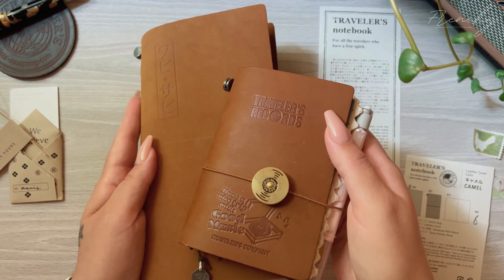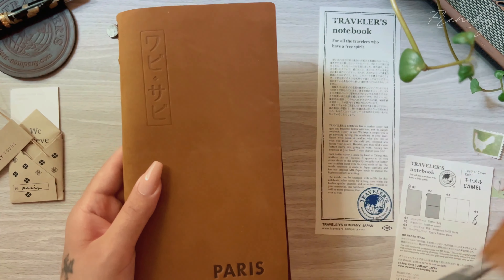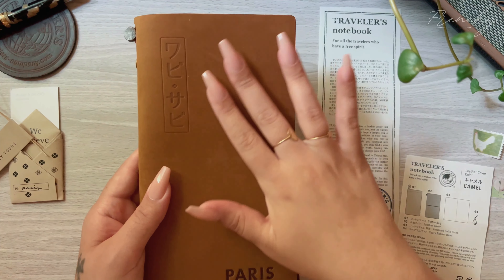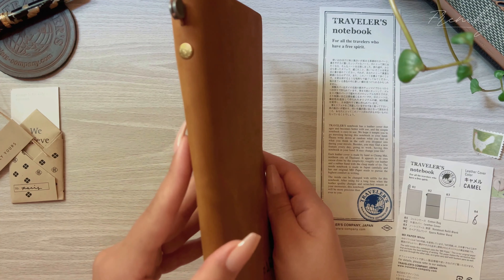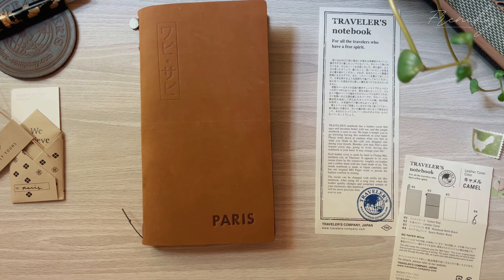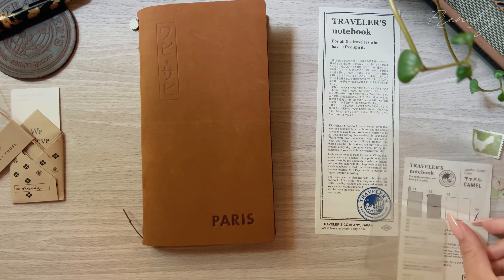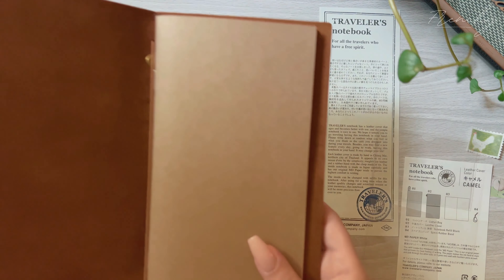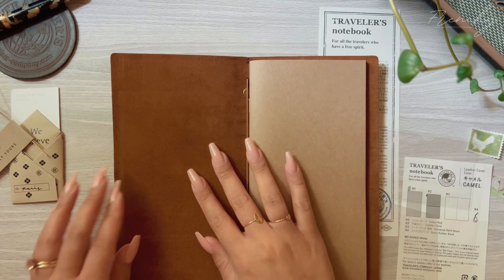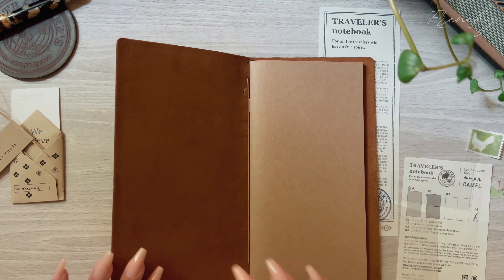Here I'm showing you my other camel and how the leather is so different. Everybody knows that camel leather varies, and the one that I got from Bom Kuhin is extremely soft and fuzzy, and it's a lot lighter. It's hard to tell on camera but it's significantly lighter than any other camel I've gotten so far, and I know that they have lighter ones, but I'm really happy with this camel.